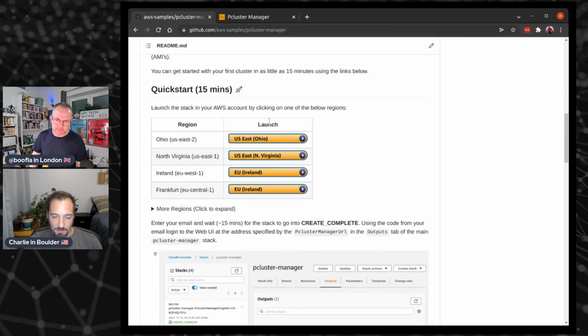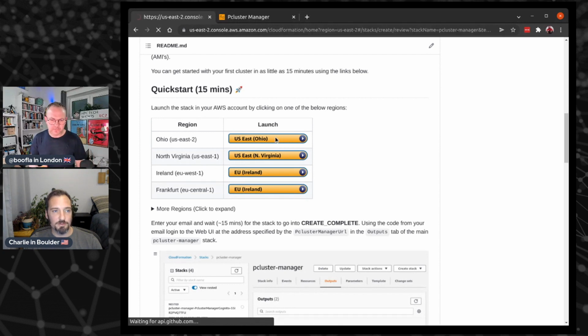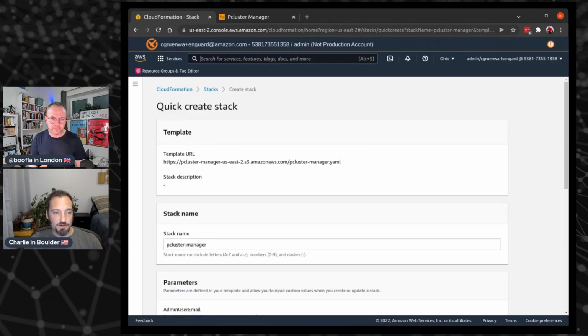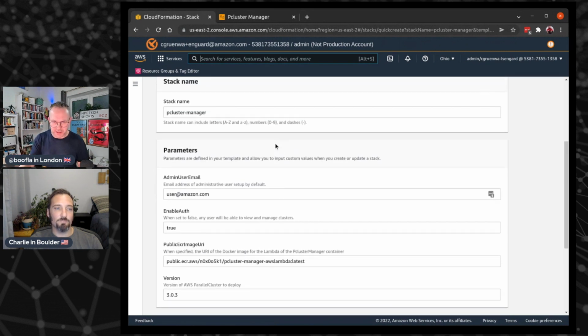We have a step-by-step process you can look through and follow on your own, but at a high level, we have these one-click launch templates for CloudFormation. So you choose the region you want to deploy ParallelCluster to, and that'll bring you over to a stack creation page. This launches you inside your own AWS account at the CloudFormation stack creation page. Got it. Yep, that's correct.